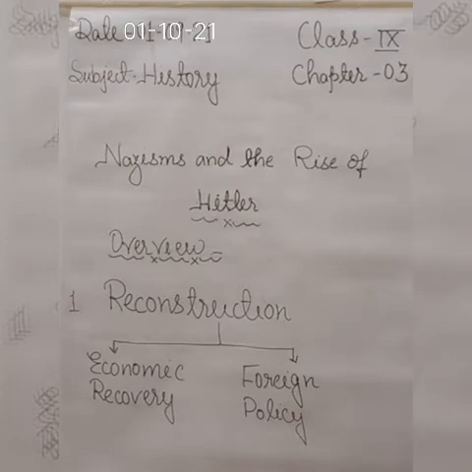All right? By the end of 1940, Hitler was at the pinnacle of his power. It means Hitler was extremely ambitious, and he wanted to capture all the important countries of the world. That's why he chose war, and one by one he captured a number of important countries with the help of Germany, Italy, and Japan.